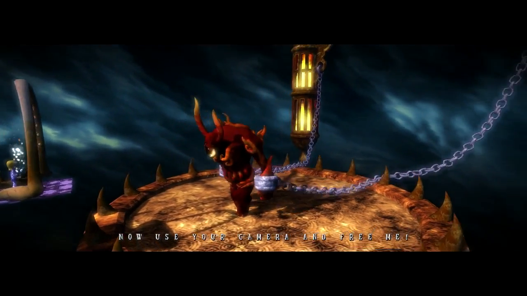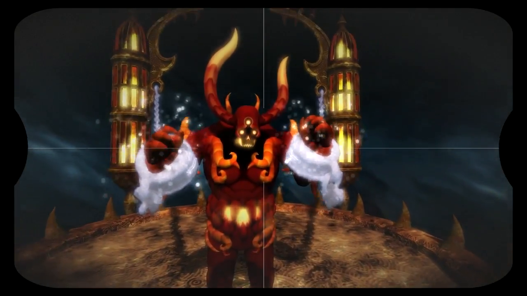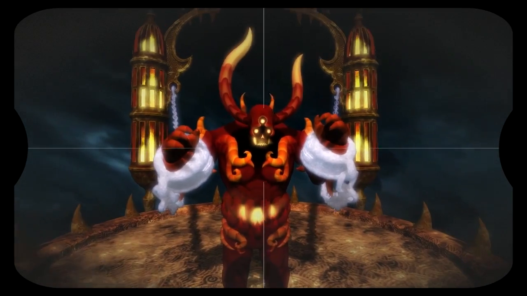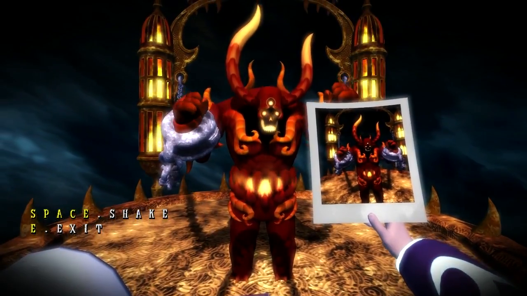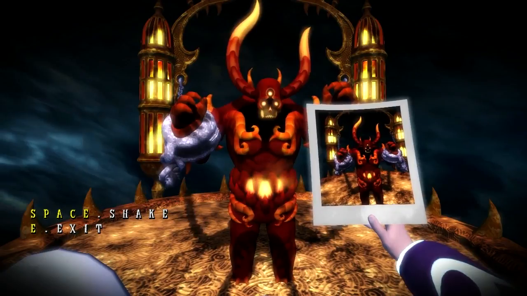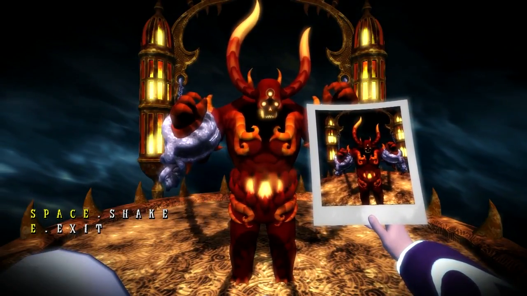I don't know if we should help this guy. Use your camera and free me. He did kind of save our lives, though, and he doesn't look all that bad. I mean, just because he's red. We don't have to be racist here, so I will save him, I suppose. I don't know if we can or not. Free me! Should we free him or not? What to do, what to do? I'm gonna go for it.